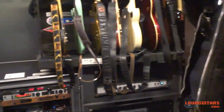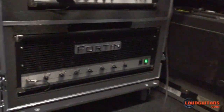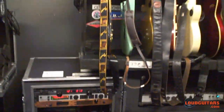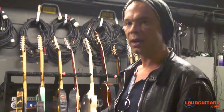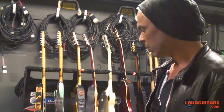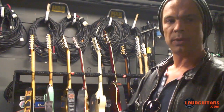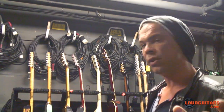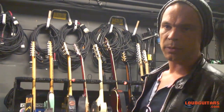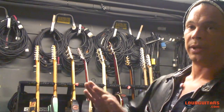Now, which one of these heads are you running for your clean tone? The Bones. I don't know much about it, and Mike Fortin is the mad genius who put it together. He has done a bunch of things to it since I acquired it, tailoring it to how we were going to be running it. So throwing an effects loop in it, and then a MIDI switchable jack so the foot controller can tell it low, medium, or high gain. And then some sort of phase reversal, because I guess when you go to higher gain, the phase flips. So when I bring in the Soldano, all of a sudden I'm in a void.